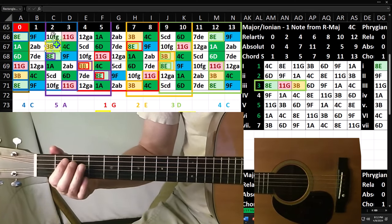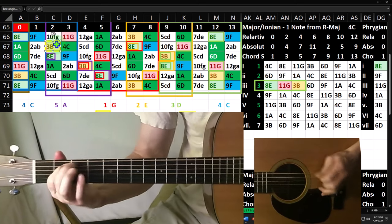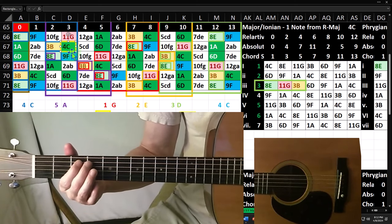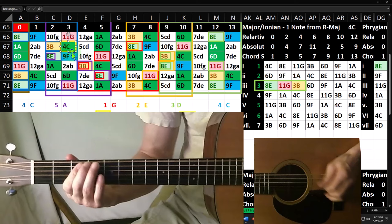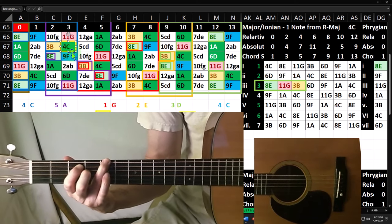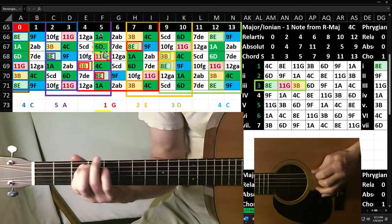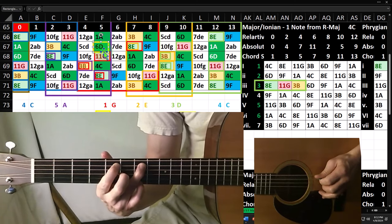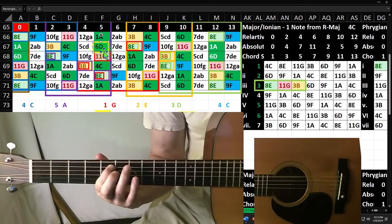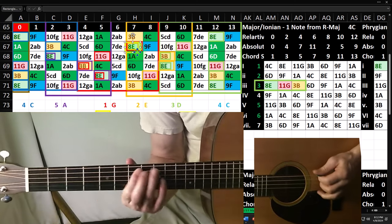So I can just go, and then I'm just moving from that B to the C, and I can see from there, open E and the C. I'm reaching up to the A above it, and then back, and then I'm gonna move up to the D. Reaching up to the E, to the B, open, and then back to the E right here. So now I'm on the E.